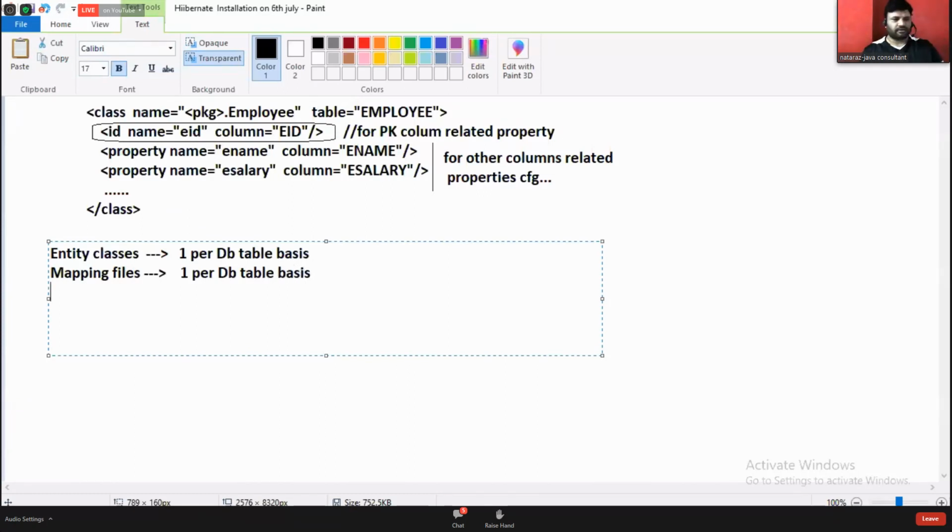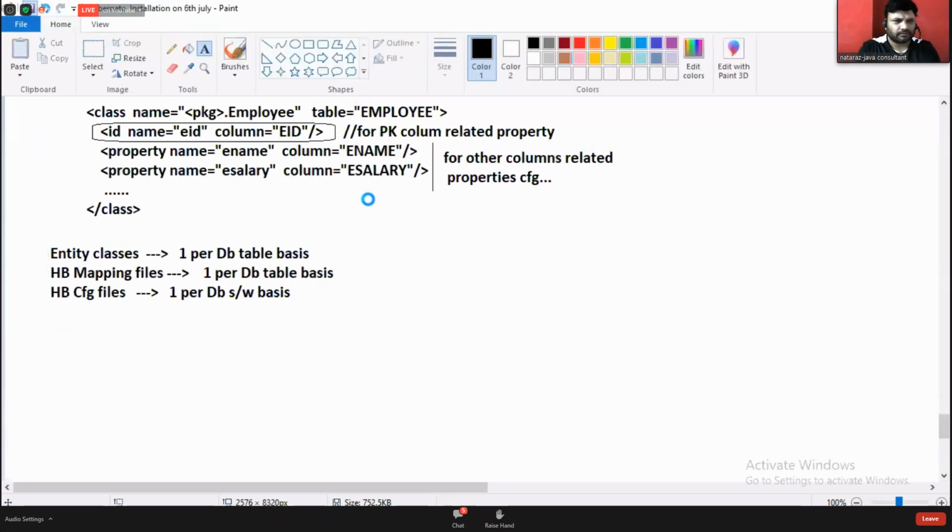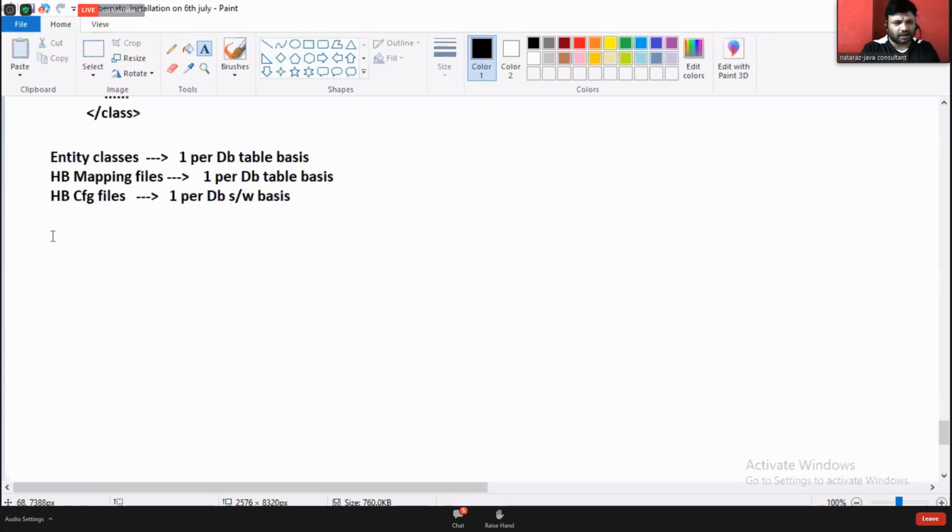Configuration file: yes, the Hibernate configuration file and Hibernate mapping files. Configuration file: one per database software basis. Everyone got the clarity there or not?